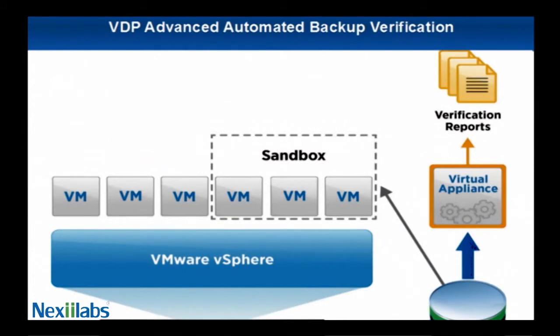Backup verification jobs can be created in VDP Advanced. These jobs automate the process of restoring a virtual machine, powering it on, verifying the guest OS is booted by detection of VMware Tools heartbeats, and optionally confirming an application started successfully by means of a custom script. The restored virtual machine is disconnected from the network to prevent interference with production systems. After the restore and verification have been completed, the restored virtual machine is deleted to free up the capacity. Backup verification jobs can be scheduled at specific times, daily, weekly, or monthly.